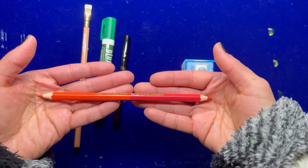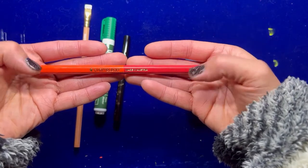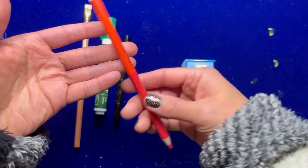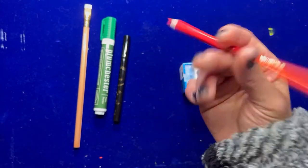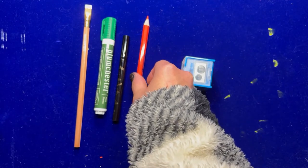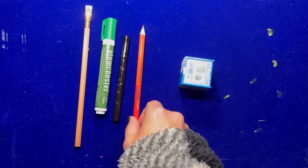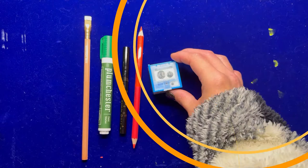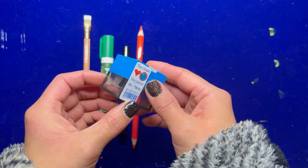And then this is something I've not seen before either, but this is pretty genius, honestly. You've got two tones of red in one pencil. Use one tone of red, flip it, got another tone of red. You get the idea. That is brilliant. I would love a whole set of these. If it goes well, I'm definitely going to be looking that up. We'll see.